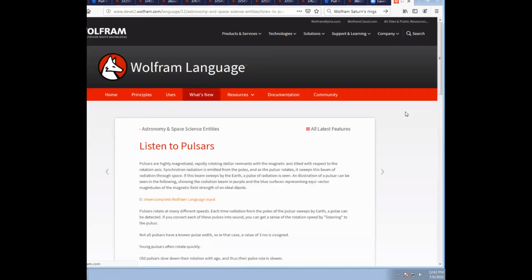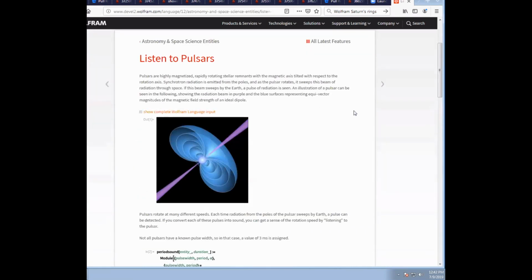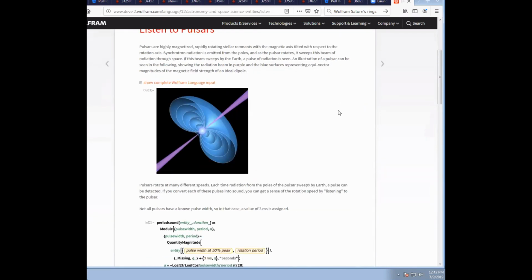Moving on from that. This is an example. We're getting out into more deep space now at this point, and pulsars are an interesting topic. They're not typically directly observed because they're very, very tiny. They're typically the size of a city, say London, but they're spinning extremely rapidly. And there's a few cases where we've seen the immediate environment around pulsars, and these are basically massive stars that have died. And they're not massive enough to have formed a black hole, but they form what's called a neutron star that spins very rapidly, and it's got magnetic fields. And these magnetic fields are sometimes tilted with respect to the rotation axis.